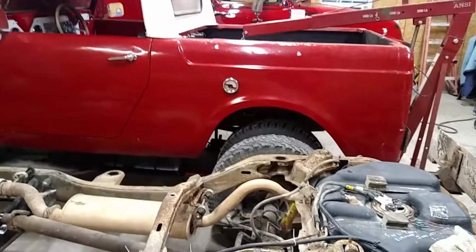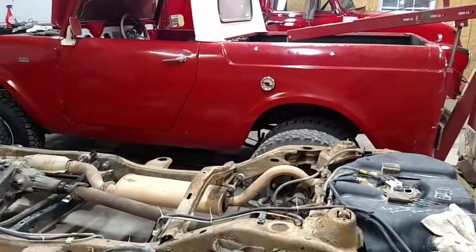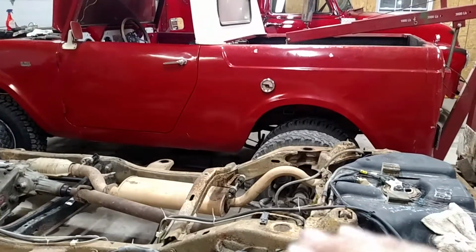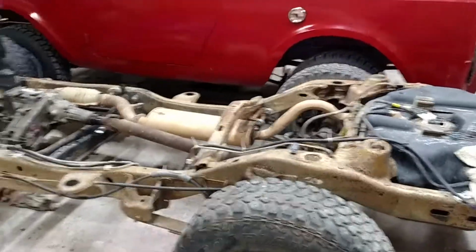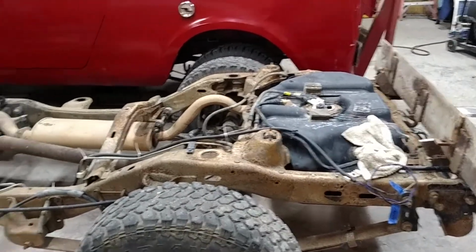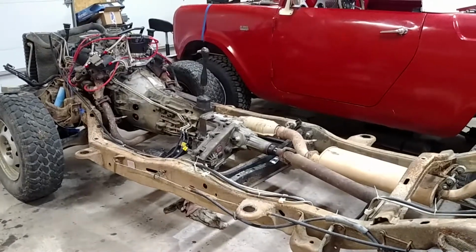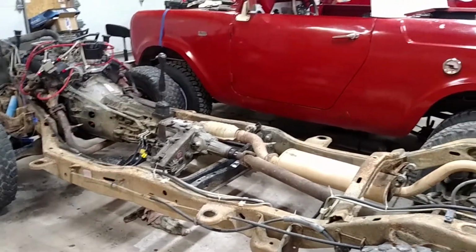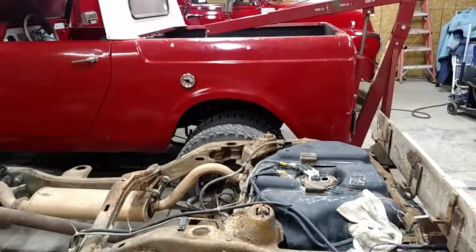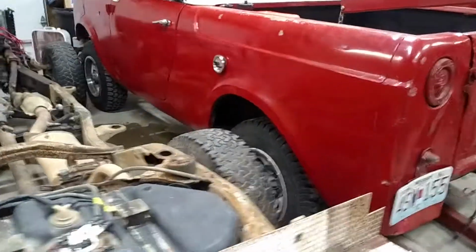Now the Scout body, I believe, is going to set up a bit higher on this chassis, or we'll have to, because you've got shock towers back here that are going to have to clear a little bit. But that's just going to have to be stuff once I get the body moved over and check things out. That's just what we're going to have to try and see what happens.